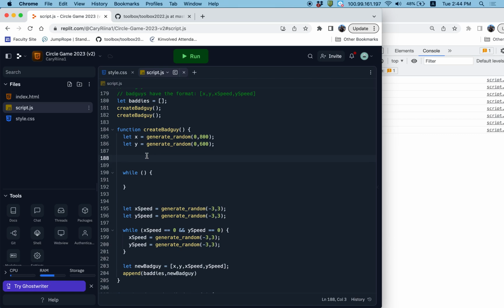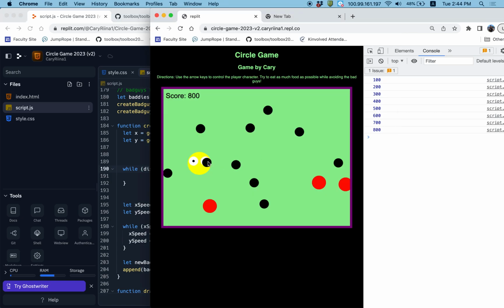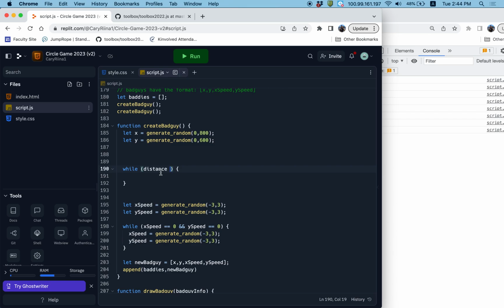I'm going to say that, well, the distance between my player and the new bad guy is, if they're too close, I want to create new x and y coordinates that don't actually appear there. So I'm going to say, well, the distance is less than, let's see, collision is 60, so maybe I'll do less than 110.